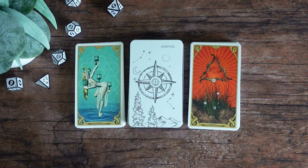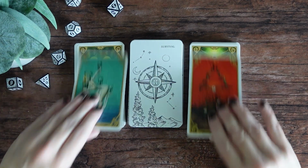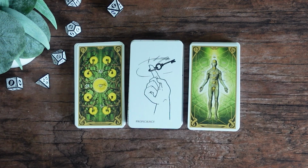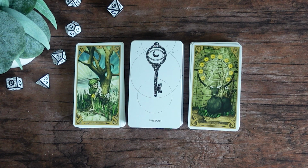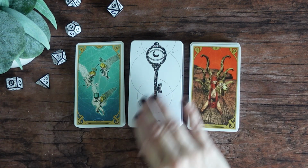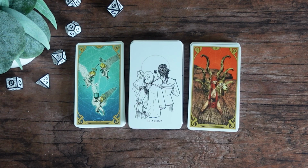The white borders also on the Night Sun Tarot don't hurt because they really help pull that white together that is the majority of the cards. So you can see here that we're just using that keyword wisdom, tapping into that focal point, and we've got the Page of Pentacles and the Ten of Pentacles here. So working with these two, just as a typical oracle, we've got charisma.